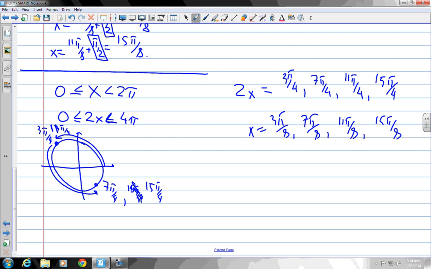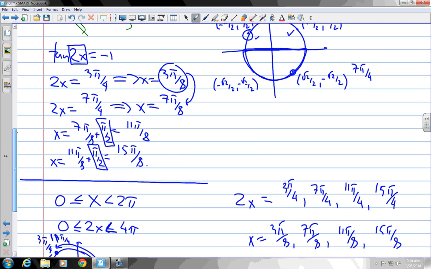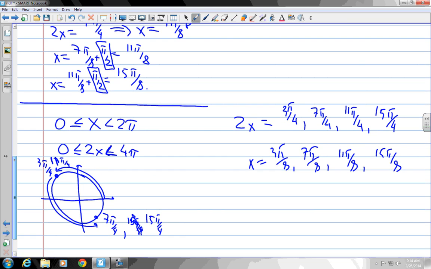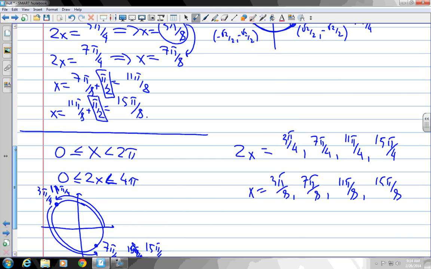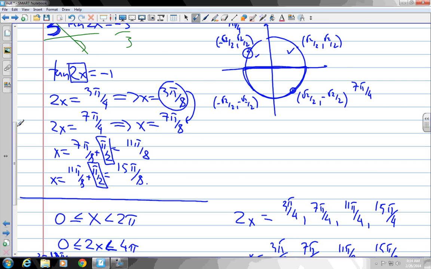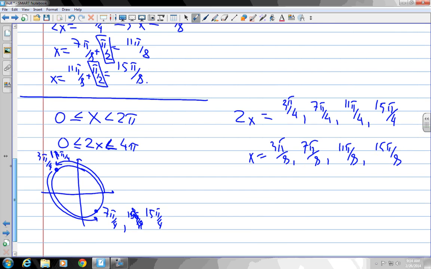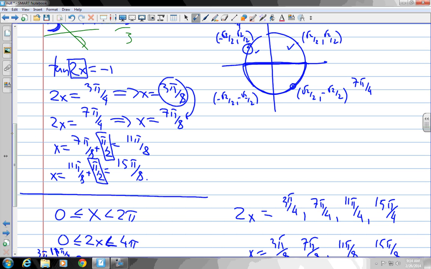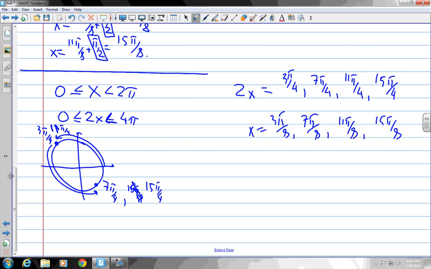How's that? Which method made a little more sense? You just solve and then you use the period. Yeah, they're both equivalent, because it doesn't matter whether you solve for a single x and then you use the period of the function, or you do this and kind of go backwards. Let's try another one with a double angle.